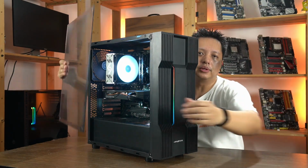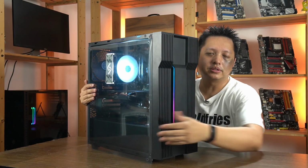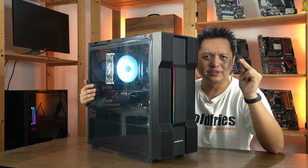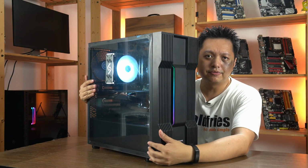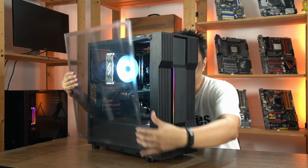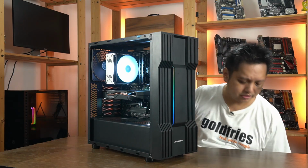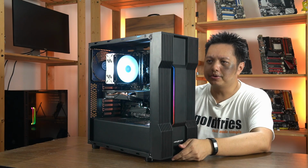The acrylic panel will come to the front like this, which is not bad at all. You still can see it through. It's just that double vision thing that I mentioned when you observe it closely, but on the camera view right now, actually it looks perfect, meaning that if you're aiming to have this for showcase, definitely it looks good. Just make sure that your acrylic is not scratched. So overall, great stuff from Abkoncore.